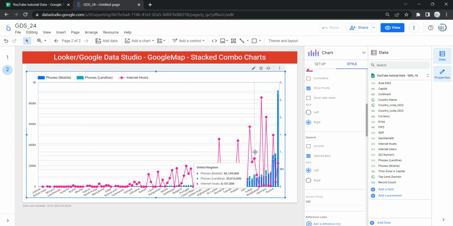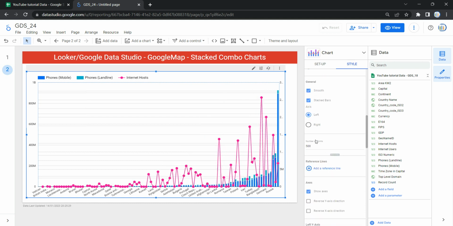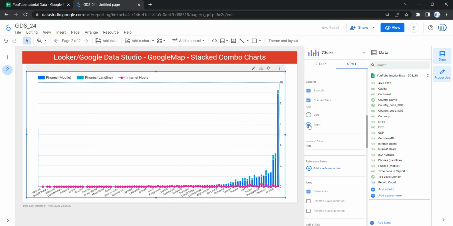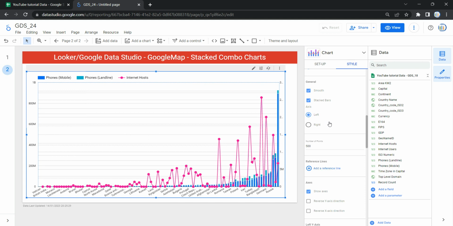and if you want to put the line graph as a smooth line graph, then within this general section you can select this smooth, and you will see that the line graph will be smoothened. So let's move. So our axis is left right now. By default the axis will be selected as left. So if you want to change the axis, you can change it from here. If you select right, then the entire axis will move from left to right. So it's always better, or most often people are habitual to see the graph from left to right, so it's always useful to select left as a default.